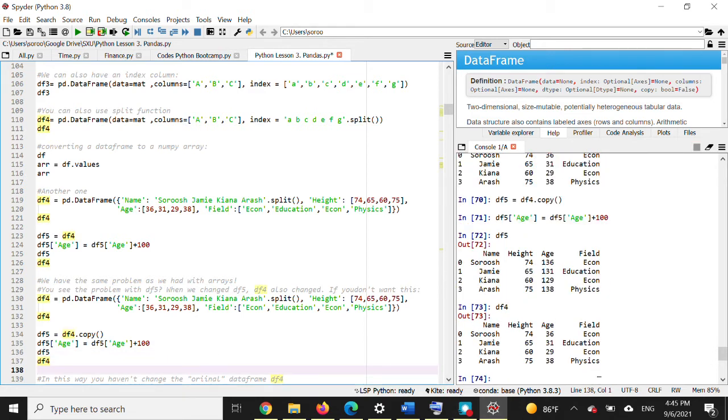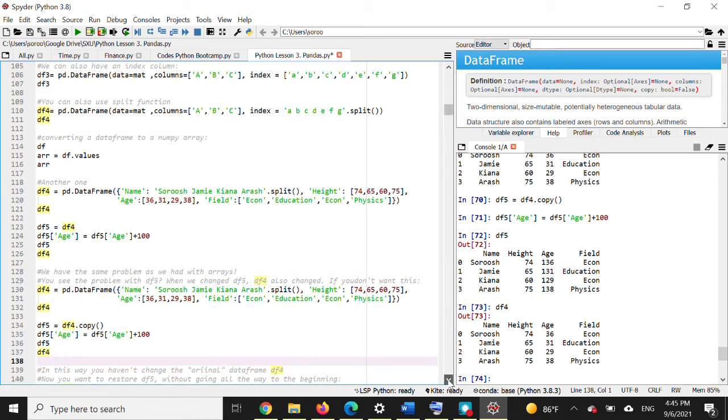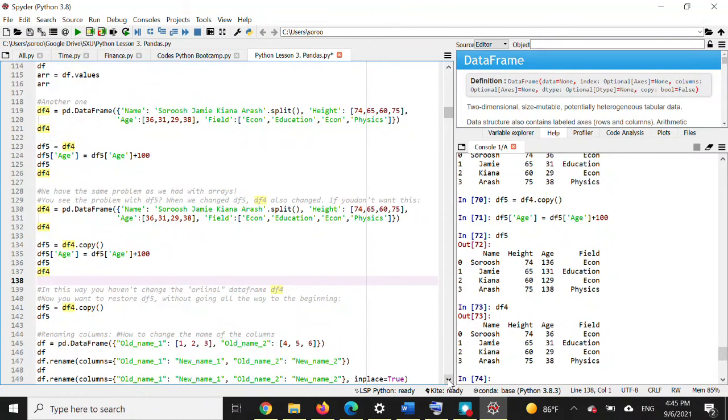So df4 is like original, df5 has changed. So if you want to keep the original, which is usually the case, you gotta use dot copy. In this way, you haven't changed the original data frame df4.